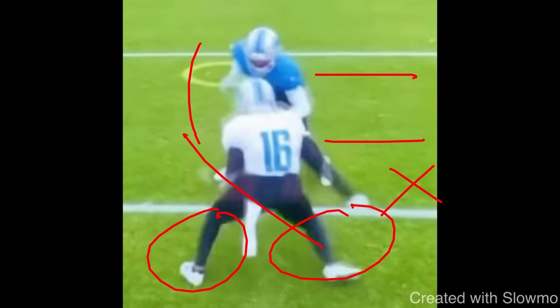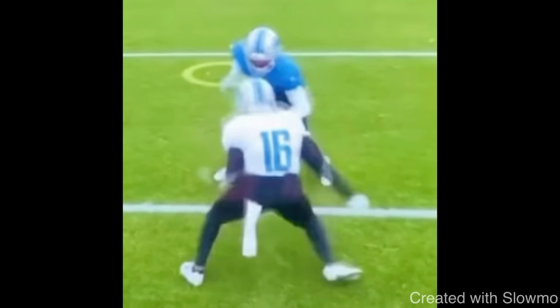No problem. So when you split, it's split second though, guys. It happens fast. That's why it's important that you need a lot of reps of this specific release. So we do this split. Now, what if the DB were to jump to the inside? We could just do a diamond release, right?